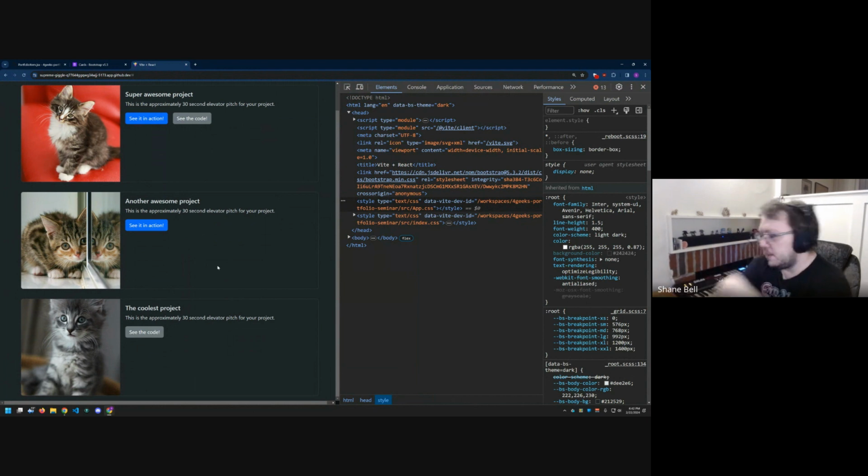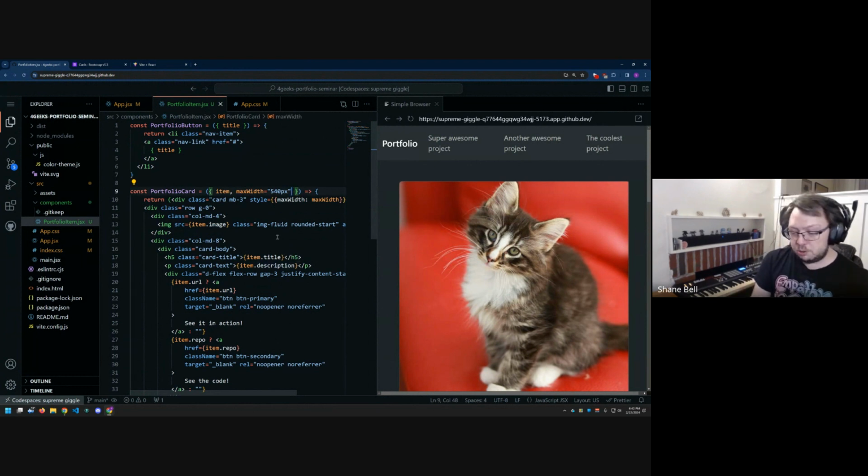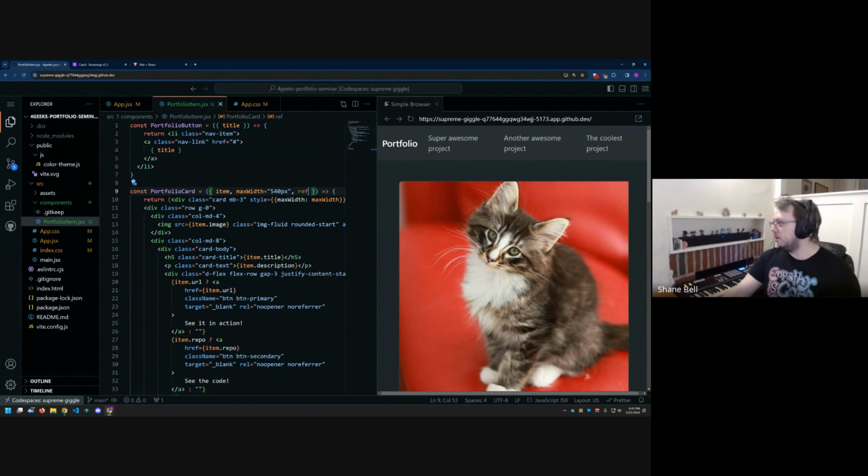So let's handle that after we actually do some functionality in this button, because honestly, that's going to be one of the harder things. We're going to need to pass in a ref, and actually, sorry, we're going to have to pass in a ref differently.